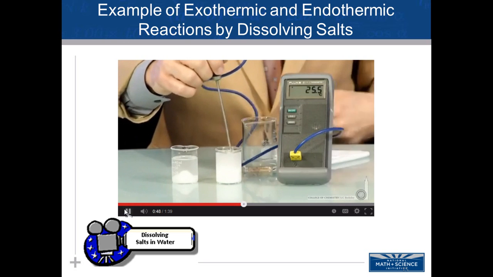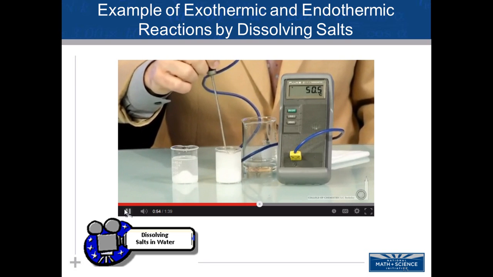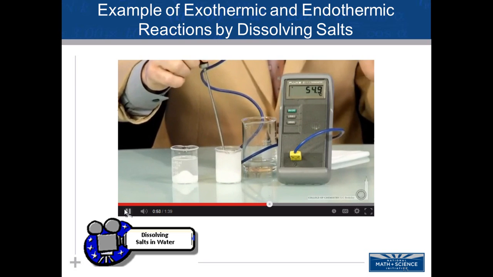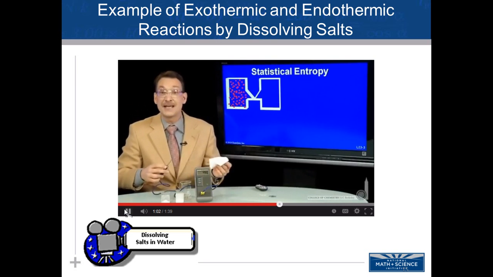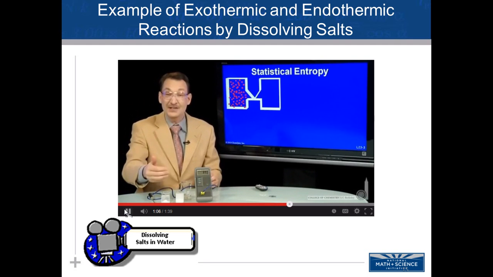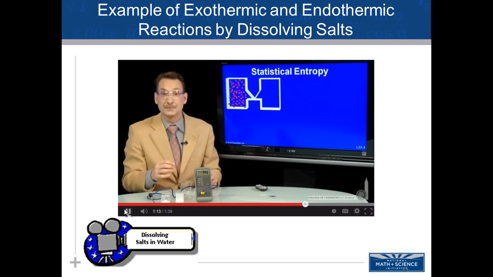And notice as this reaction goes, as this salt dissolves, energy is released. This is an exothermic chemical reaction. Now, both of these chemical reactions, the dissolving of these salts, proceeded spontaneously. That is, the natural thing to happen, the natural direction, was forward towards dissolving the salts, towards the salts in aqueous solution. But the energy was not a good predictor.